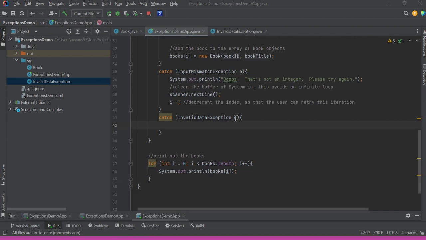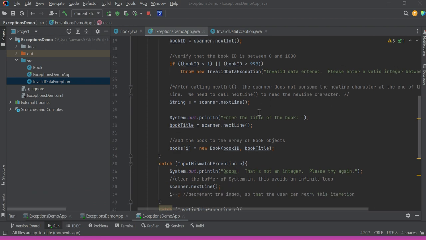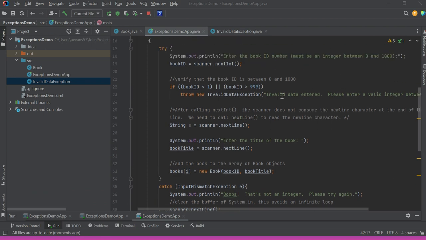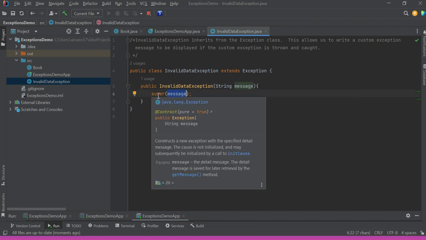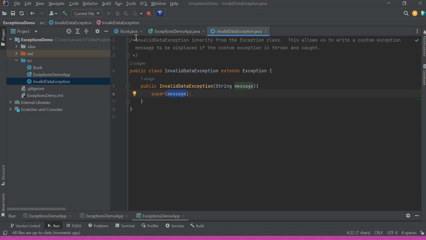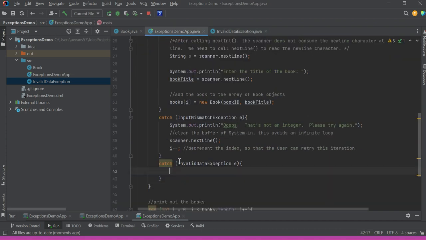So for the custom exception we've written, the message that's going to be sent when the exception is thrown is passed to this constructor right here, which is passed to the constructor of the parent, which is the exception. And that message is contained in the object that we created when we catch the exception. So we created an object of our invalid data exception type.